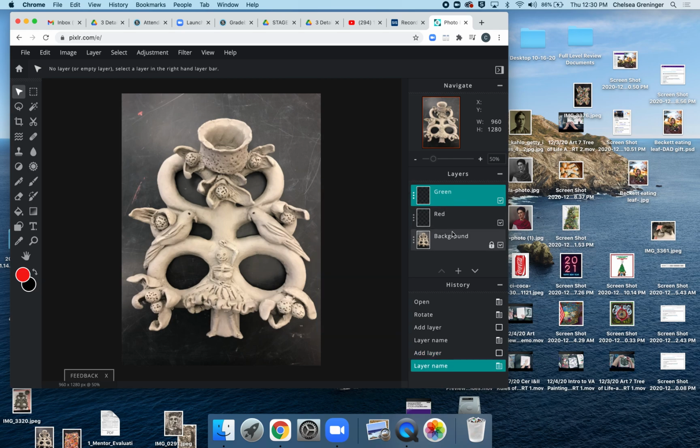One rule of thumb with Photoshop that's probably true for this program too is that if a layer is on the top, it's literally the top layer. So if I move my green under my red, the red is going to be on top of my green, if that makes sense. Okay. So it just depends. You might want to just do one at a time, if that makes sense.